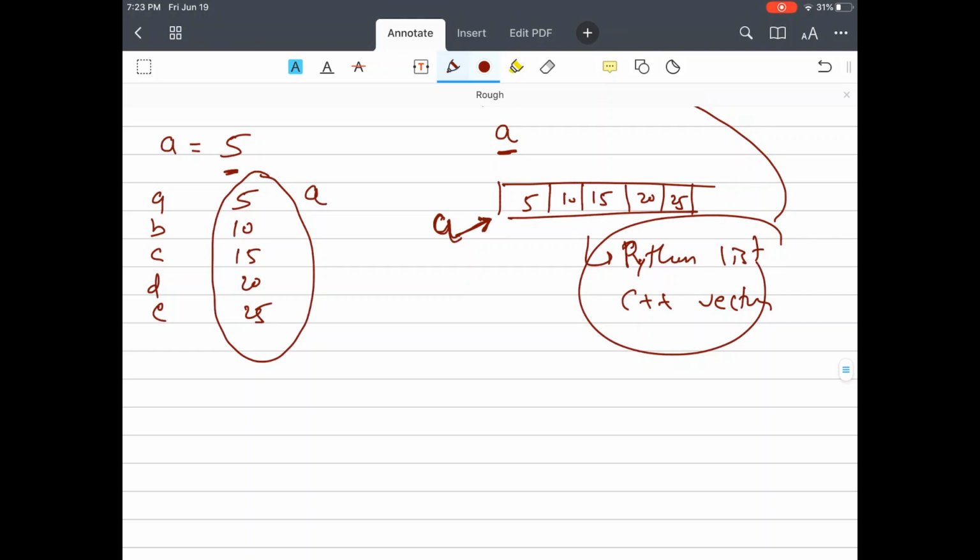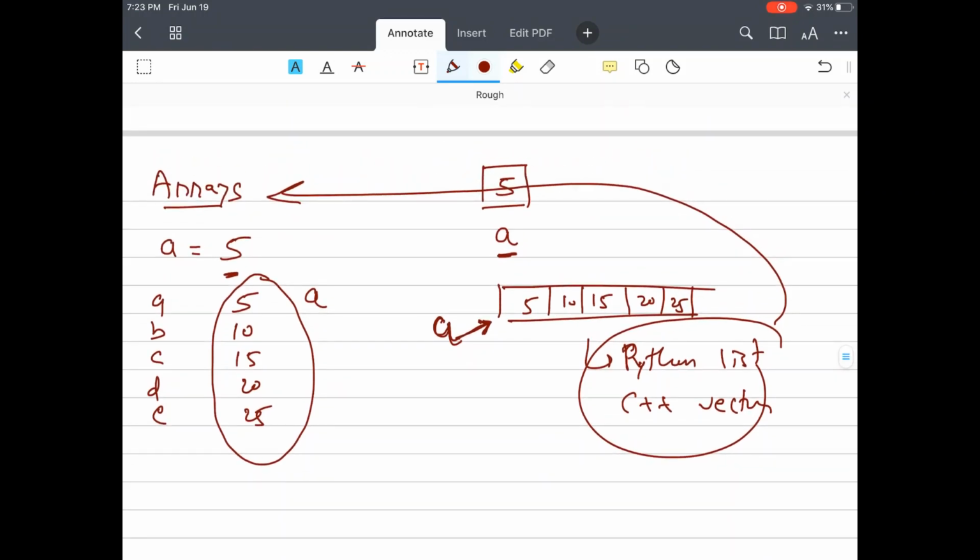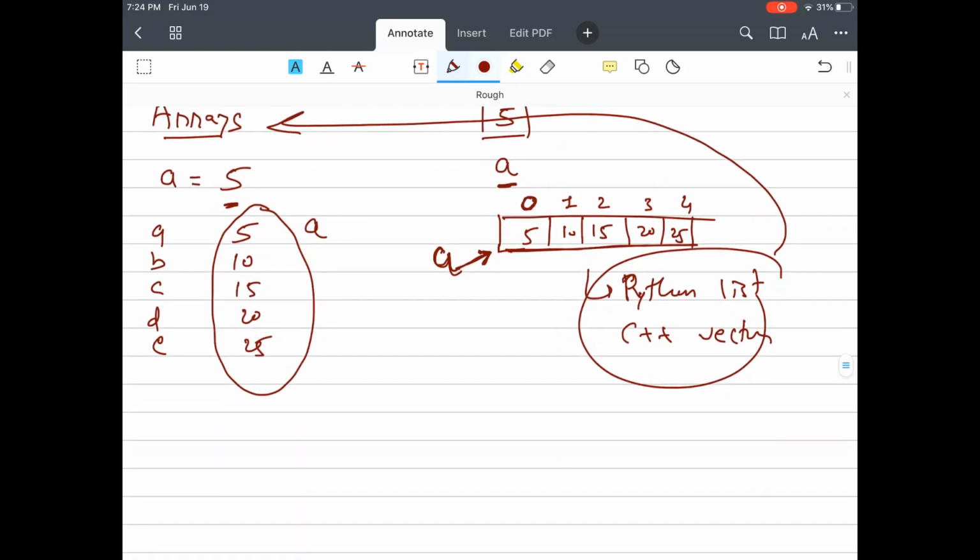The main distinction of an array is you can access its elements using an integer index, and in most languages, especially Python and C++, it starts at 0. So this is index 0, 1, 2, 3, and 4. And I have made a video that I'm going to put a link to on the top that describes why the index starts at 0 instead of 1.